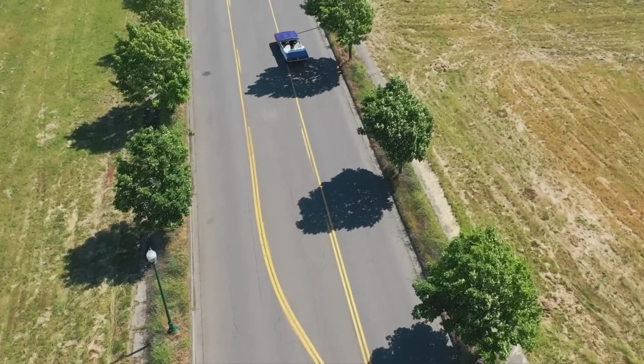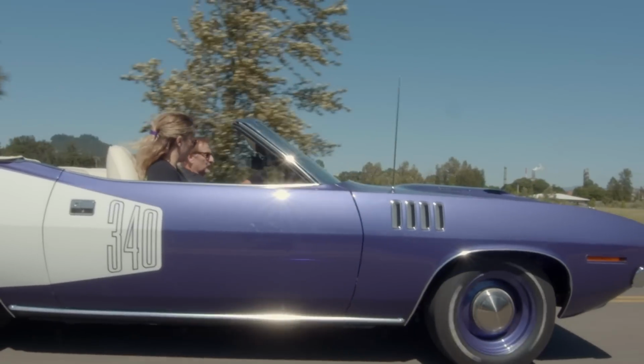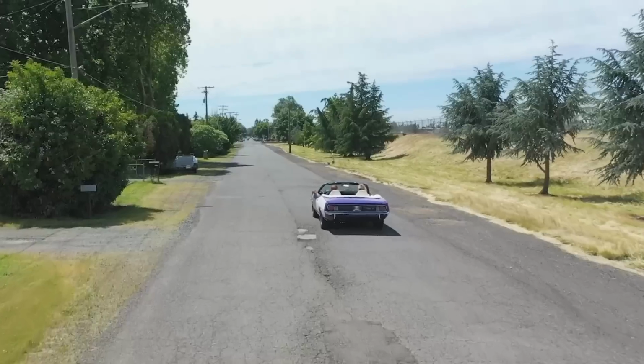It's fun for me to be able to drive around with my daughter in a 1 of 8 car and let her experience some of the things, the feel of a car. She hasn't got to drive a convertible by herself yet. I ain't never gonna die. Well, someday. Yeah, not really.